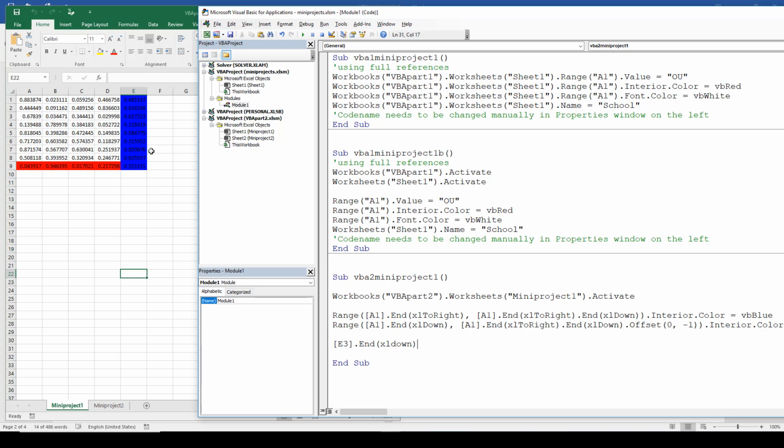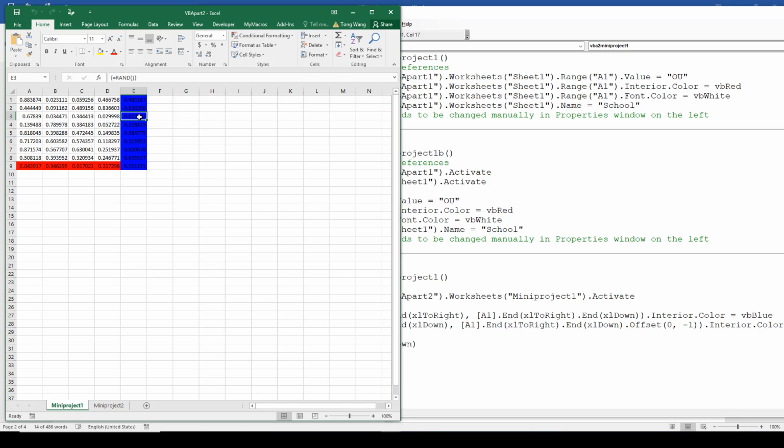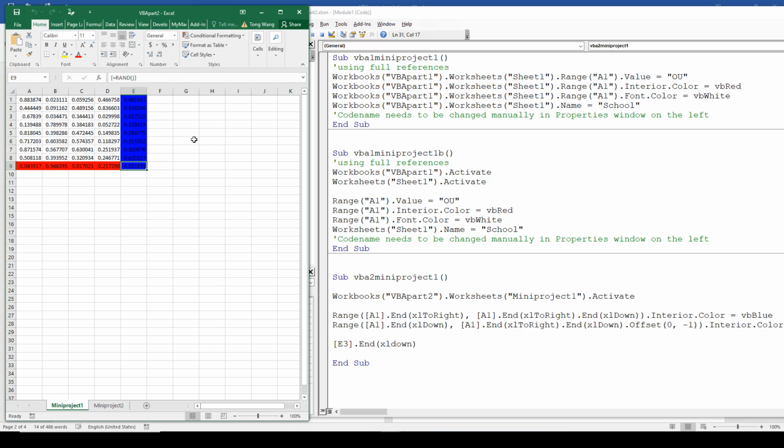It means if you point your cursor at E3, so you make E3 selected, and then you do Control down, right? So the cursor or the active cell will end up here. Then this cell here would be E3 and XL down, right? So that's how you figure out what this AND gives you, right?